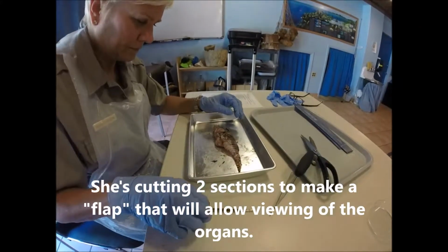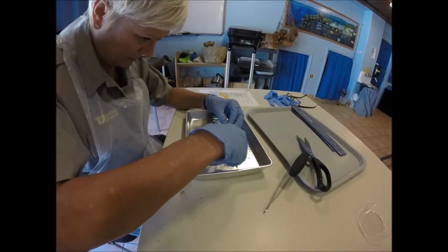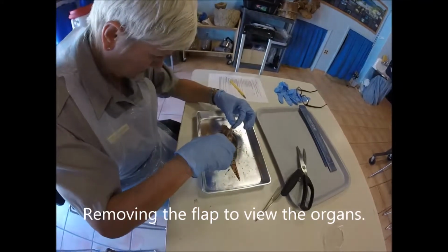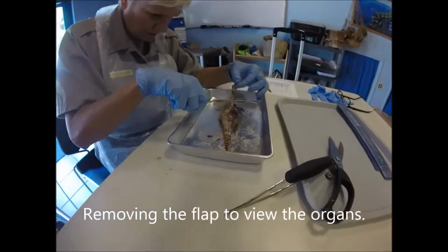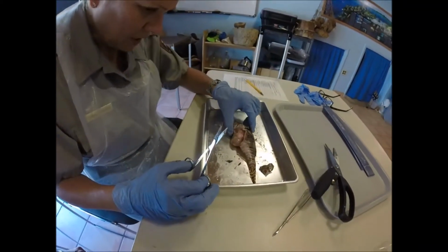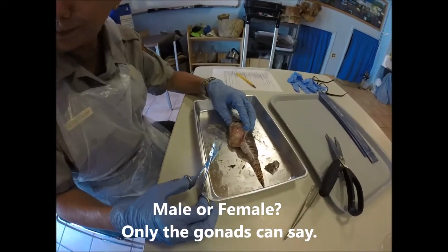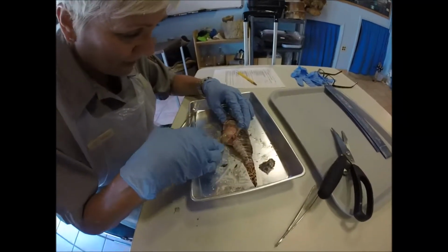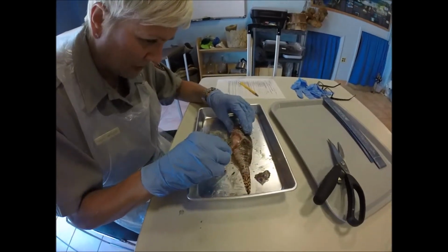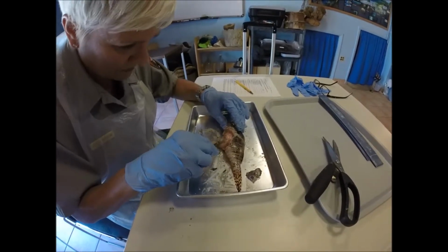Obviously, if you're cleaning this for dinner, you wouldn't have to do all this. So I'm going to pull away, pull away, pull away, and take that flap off. What I'm going to try to find now is the gonads, but because this thing is so little, it's going to be a challenge. Normally, they're laying across the swim bladder. And that's its stomach there, I can tell, only because I've done this quite a lot. It's got a pretty big stomach, and I think we might be in luck today with something fun in there.